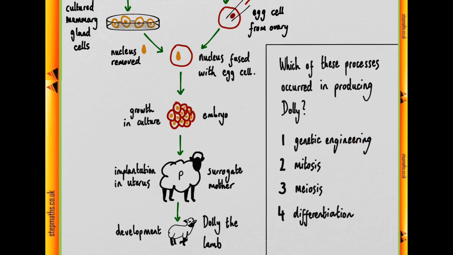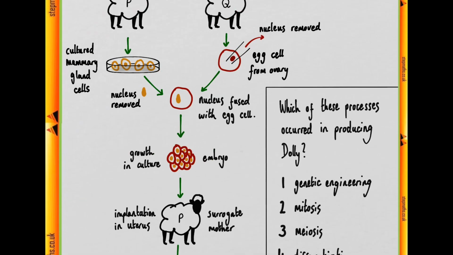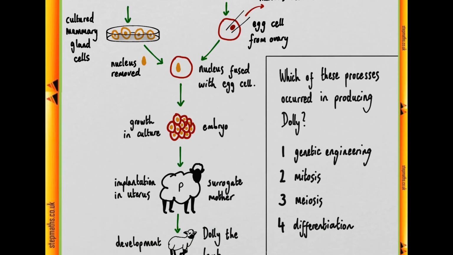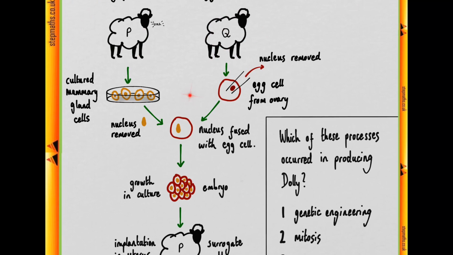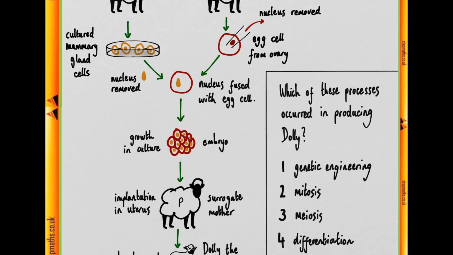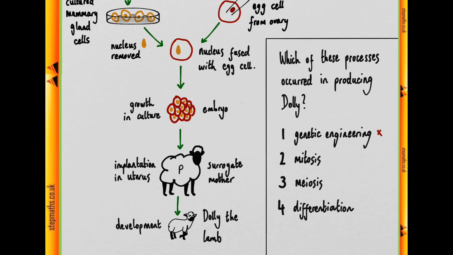So let's start with genetic engineering. Or rather, cloning is not the same as genetic engineering. There's a distinction in that genetic engineering involves the introduction of a new gene into a genome, perhaps from another organism, perhaps from another species, and the manipulation of the genome to create an entirely new set of DNA. Whereas in this case, we're taking an existing nucleus with an existing set of DNA and just moving it into a new cell, a new host for it. Because by placing this nucleus in the new host cell of an egg cell, that will allow the development of an embryo. So this isn't genetic engineering, it's cloning.